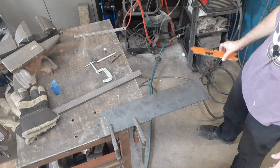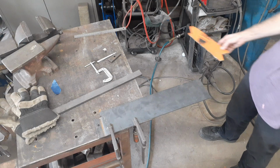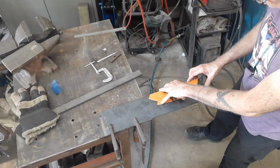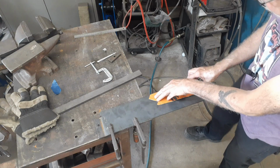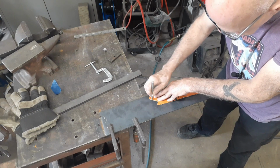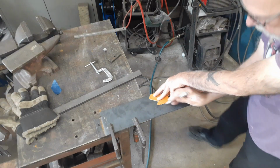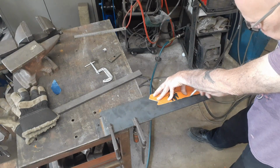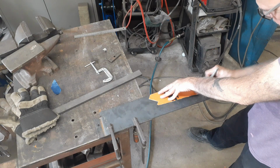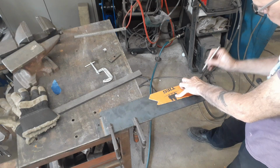So now we've got to make a couple of duplicate parts. We'll have to excuse a bit of the background noise. Plasma cutters do make a bit of noise. So what I'm going to do, I found a chunk of material I had lying around. My plan is, I know this is not that precise, but it doesn't need to be, because the size isn't as critical as that they're identical. And I'll show you in a bit what I plan on doing.